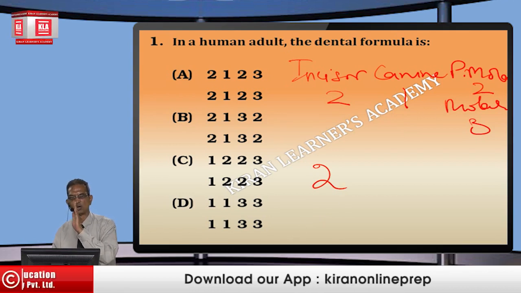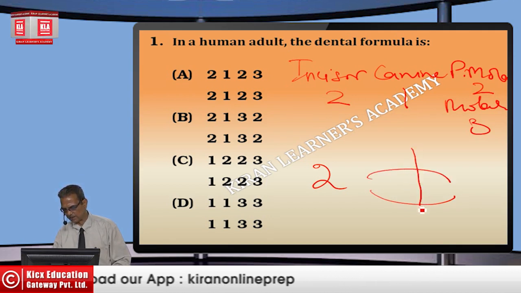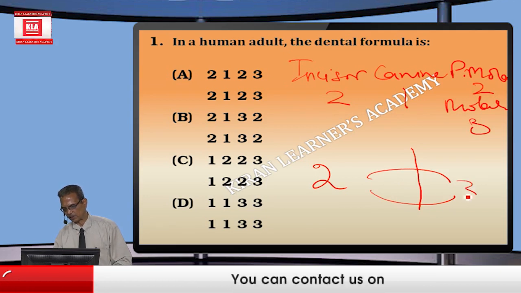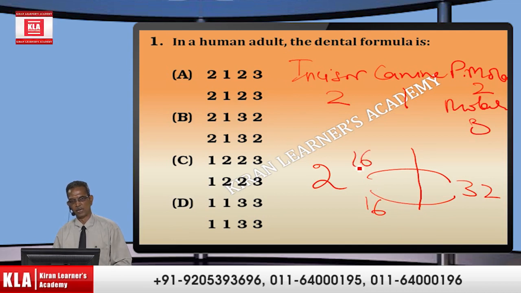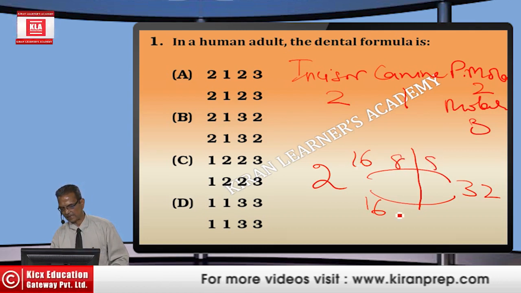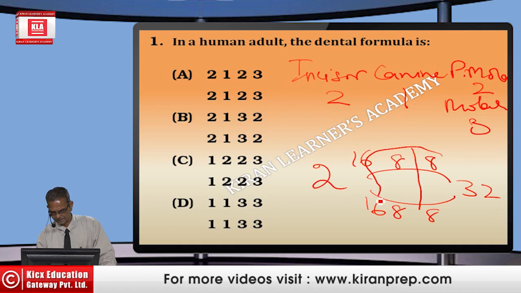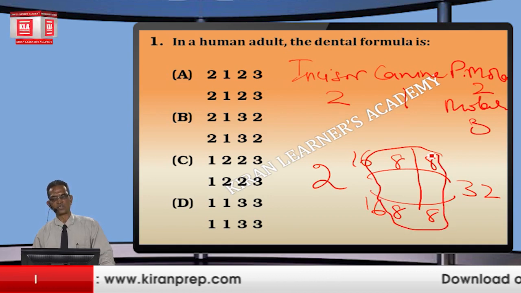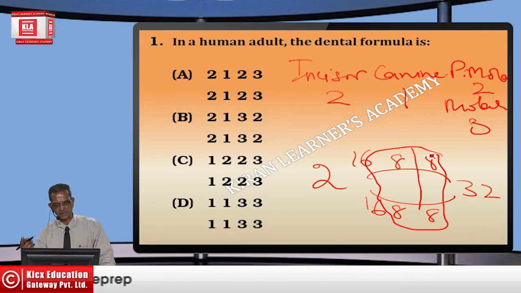That is, if we take this jaw, upper jaw, lower jaw, and now we divide this jaw into 2, because the total number of teeth is 32. So 16 come in the lower jaw and 16 come on the upper jaw. And if we divide this jaw further into 2 equal halves, then it becomes 8, 8, 8, 8. So that's how the order comes in, a set of 8. Now, the first thing we should look into is the sum total of the numerator and denominator, 8. Yes, in each case it is 8.